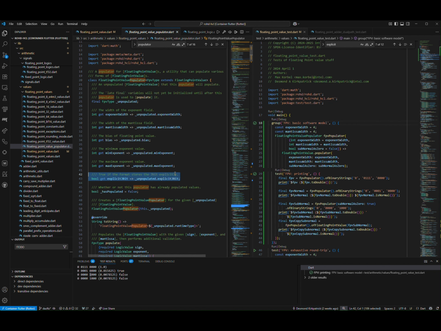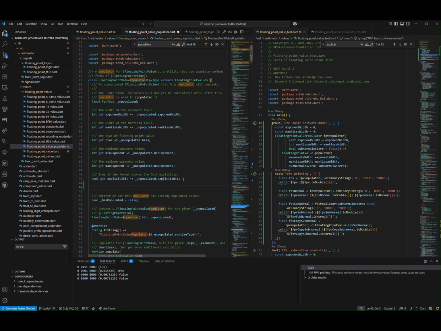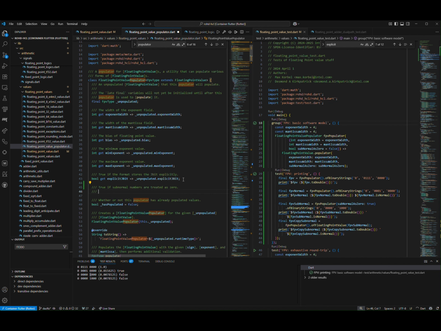So we have a similar flag to set, but we use the floating point value that it's filling, the unpopulated floating point value. So we'll do the same thing. True if subnormal numbers are treated as 0.